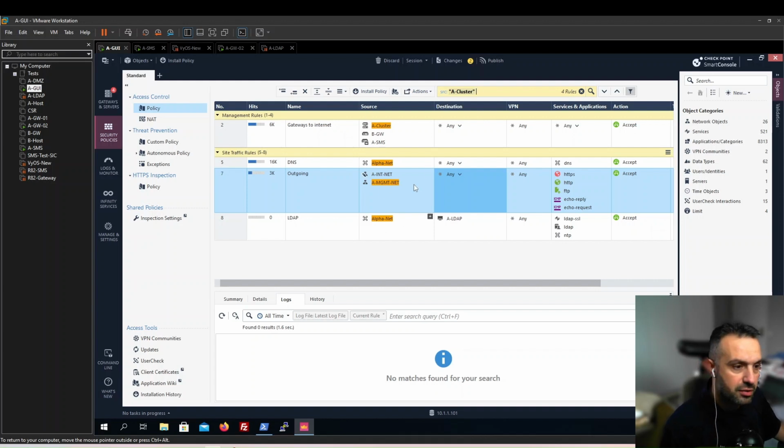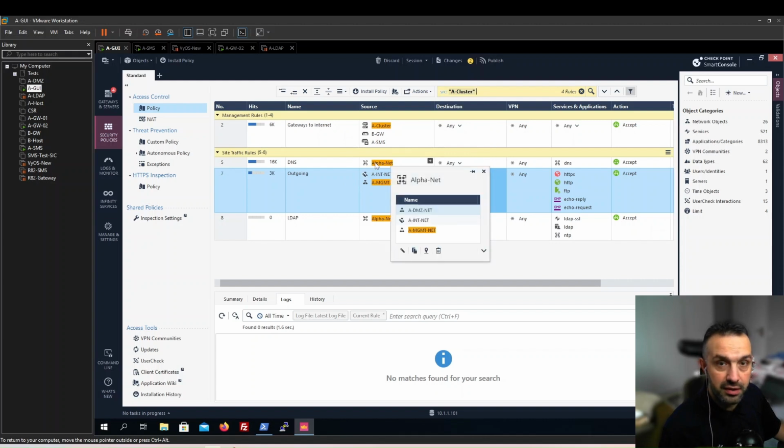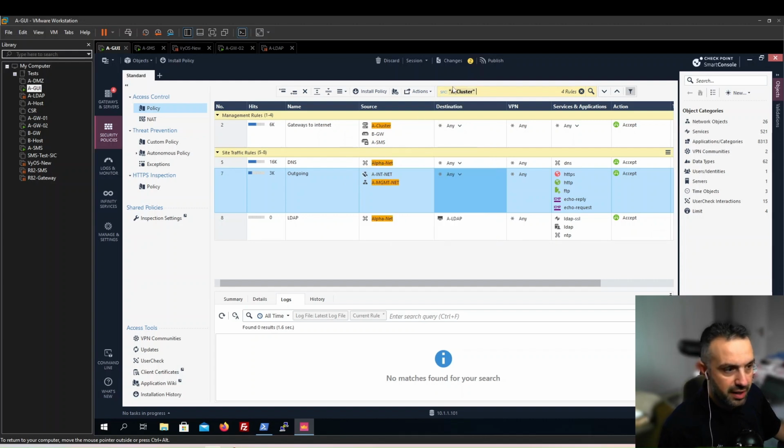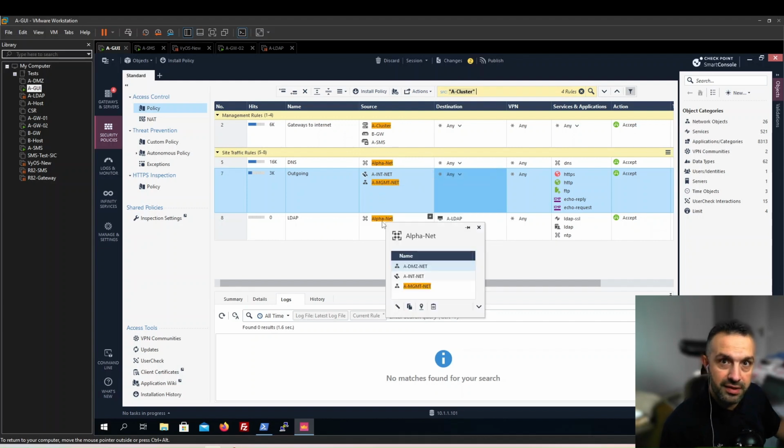Our results are what is colored orange. This is our A cluster, and these are our networks, and because the A cluster is included in these networks, they are colored orange as well. So the general IP search allows you to search within the rule base and objects.